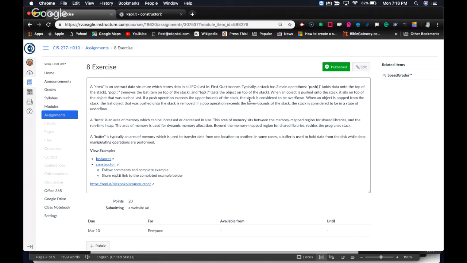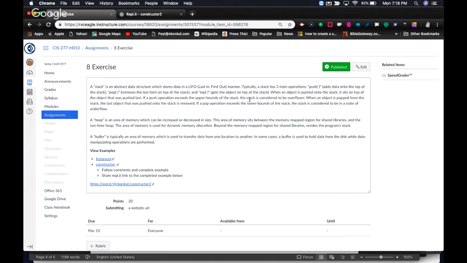If a push operation exceeds the upper bounds of the stack, the stack is considered to be overflown. When an object is popped from the stack, the last object that was pushed onto the stack is removed. If a pop operation exceeds the lower bounds of the stack, it is considered to be in a state of underflow. So that's what a stack is.